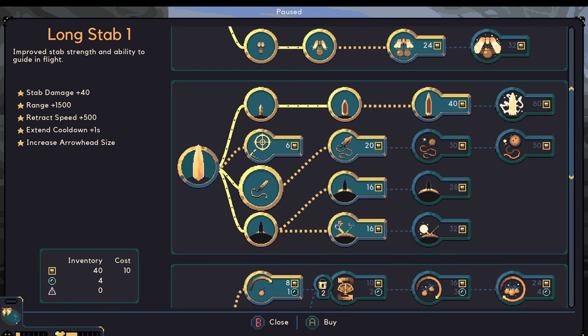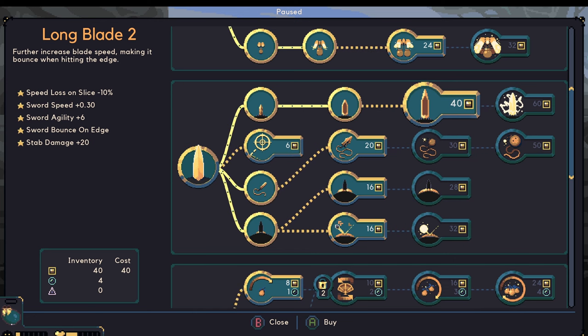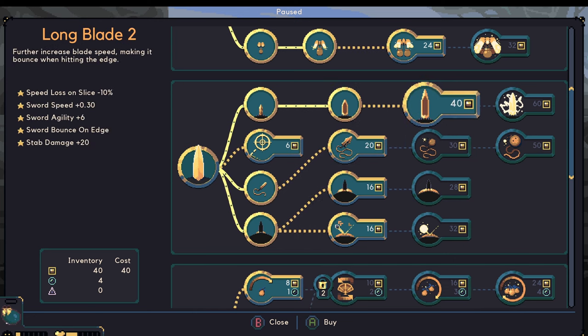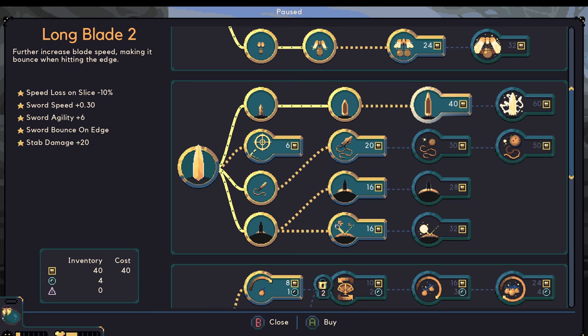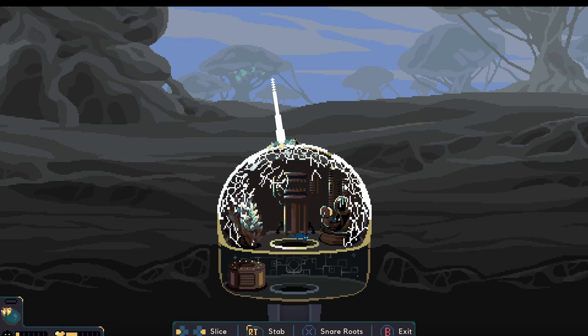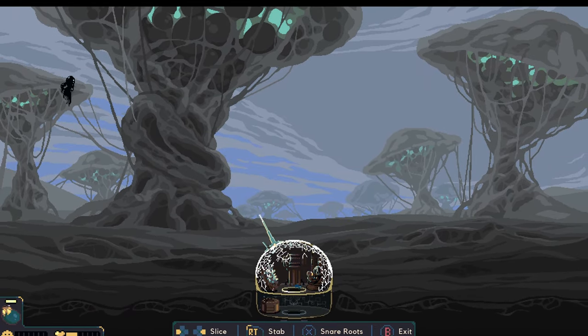So I'm just trying to think, guys, whether or not we want to invest in anything else after long blade 2. Perhaps long stab 2. Might not be a bad idea, or even reflection 2, because this will increase the shield pad size as well. So yeah, we might work towards that sometime very soon, as long as we find the iron, that is. So. Bring it.